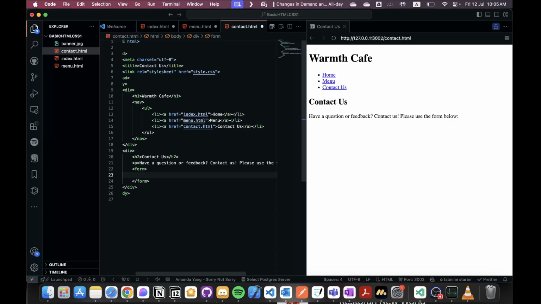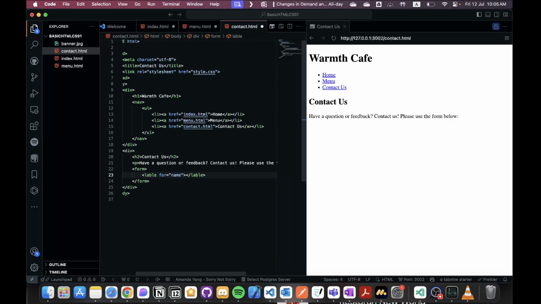So inside this form we would have a label and an input. The label is to designate to the input, so for every input there should be a label. We're going to start off with the label first. In this label we're gonna say "for", so that we know what the label is for.